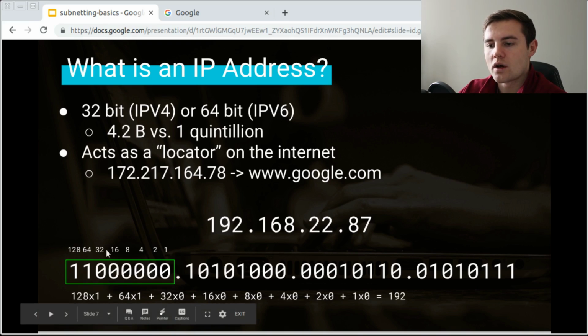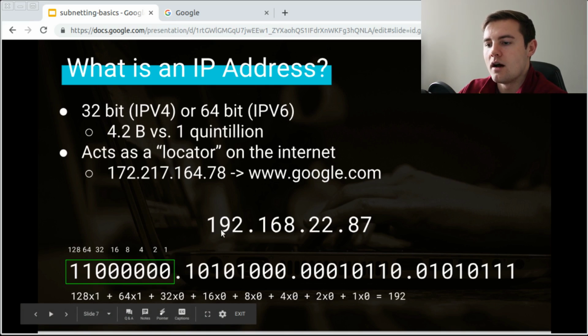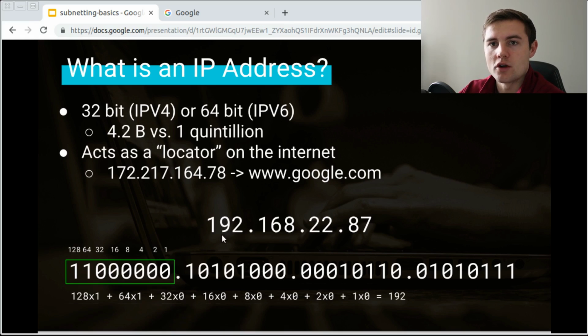And if you work out the number of combinations you can have here, it is exactly 256. So in each of these places, we can have from 0 to 255. Notice we're not going from 1 to 256, but 0 to 255.